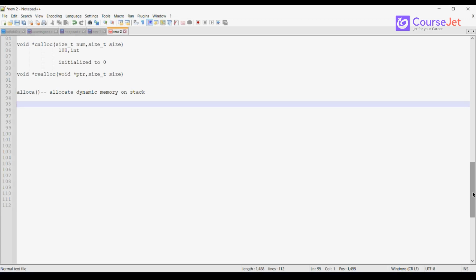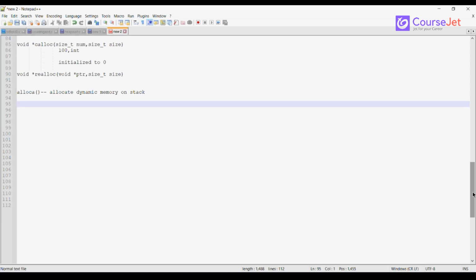If I'm calling a function inside a function, one stack frame will be for function 1, and on top of it one more for function 2. Till we come out of function 2, function 1 will not be released. Once we return from function 1 to main, function 1 and function 2 will be released.